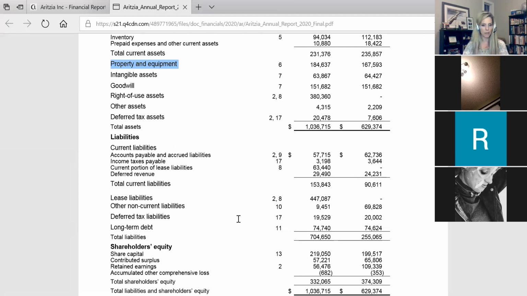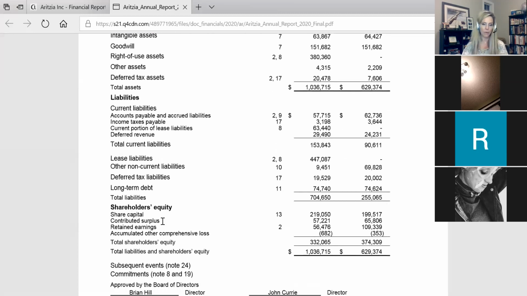Now, the last part on this statement of financial position is equity. And equity basically consists of shares, common shares, preferred shares, retained earnings, which we talked about earlier, and then this contributed surplus. Contributed surplus, I'm not really too worried about. I'll tell you what it is, but you won't be expected to do any transactions with it. If a company buys back shares from its shareholders, it may result in contributed surplus. We may have paid more for it. So the company is actually contributing to this equity in another way outside of the original transaction. So we just record what that looks like, and it's gone down quite a bit. So that's good.